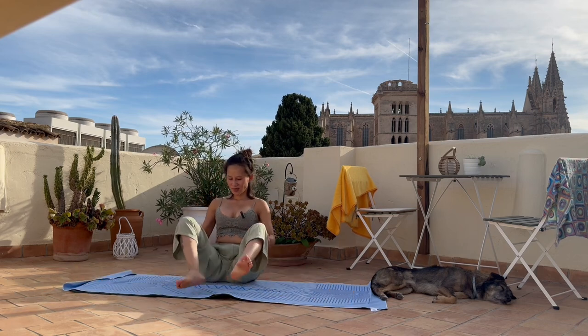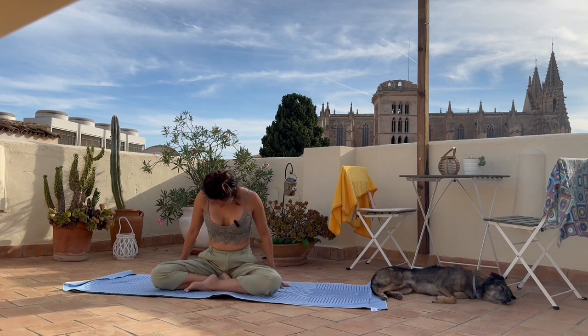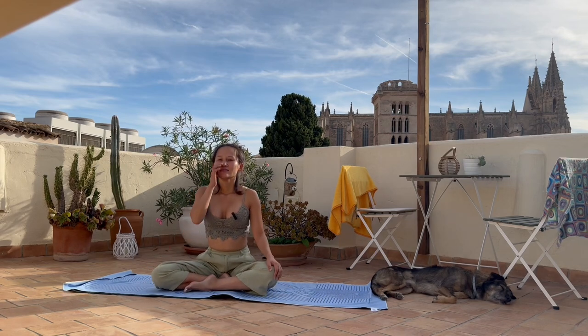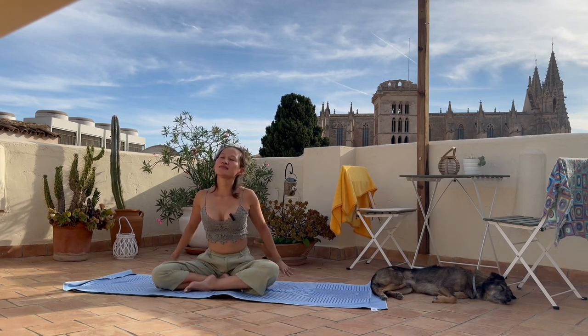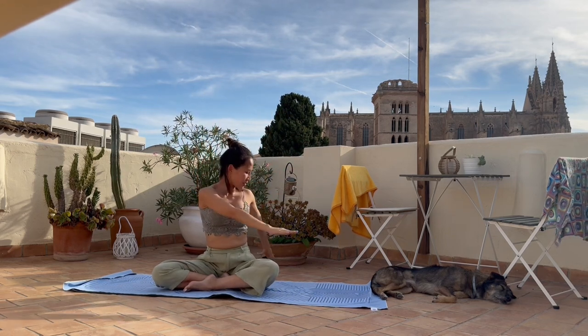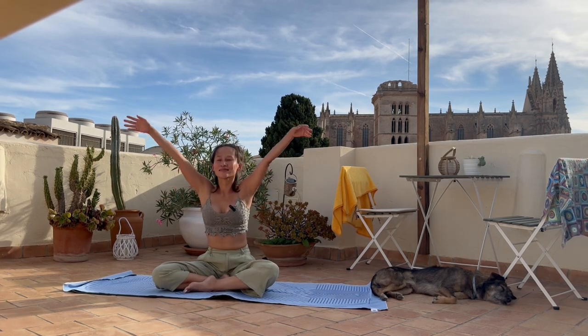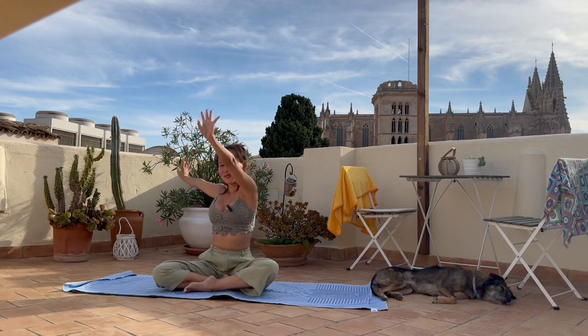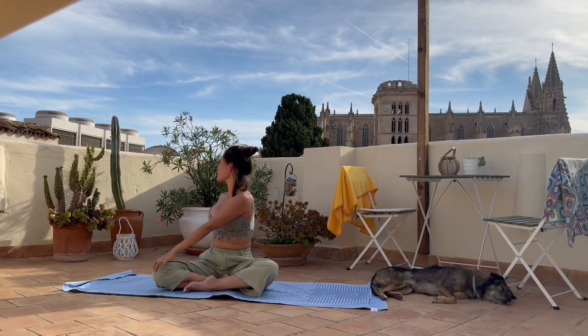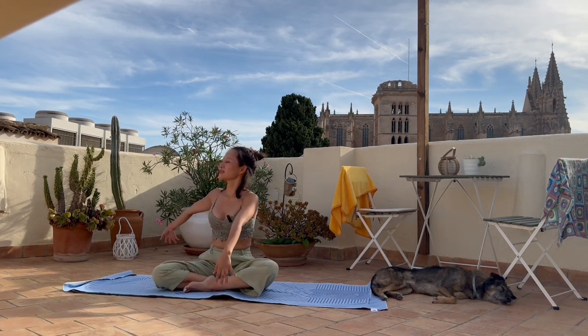Close the legs. Come back into an easy sitting pose. Center of your mat. Big inhale with the arms lifted. And twist towards the left. Inhale back to center. Twist towards the right. Inhale back to center.